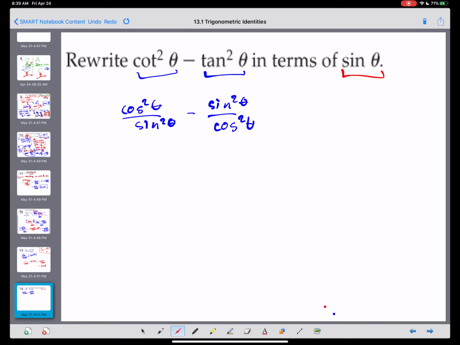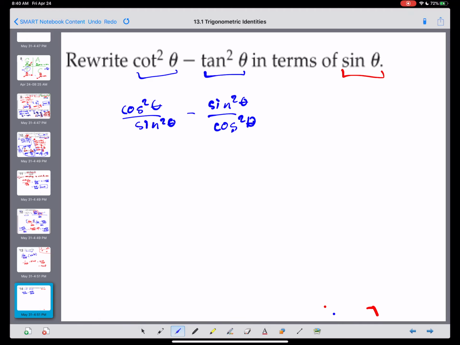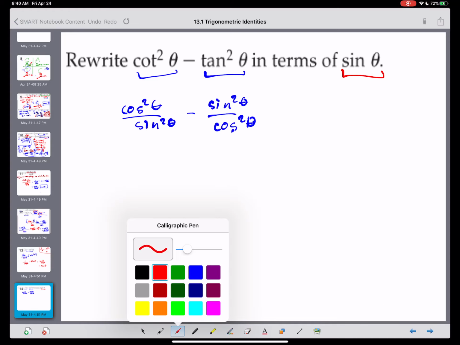Okay, I want to subtract them, so I need probably an LCD of sorts. Actually, I don't. What I can do instead is this. Cosine squared. There's a rule for cosine squared. Would that be the best route? I don't know. There's a lot of ways you can do this. This is why this stuff is really interesting, because there's a lot of different answers that you can do, as long as you're doing it mathematically correct. Let's do it this way. This way is a little bit more straightforward.